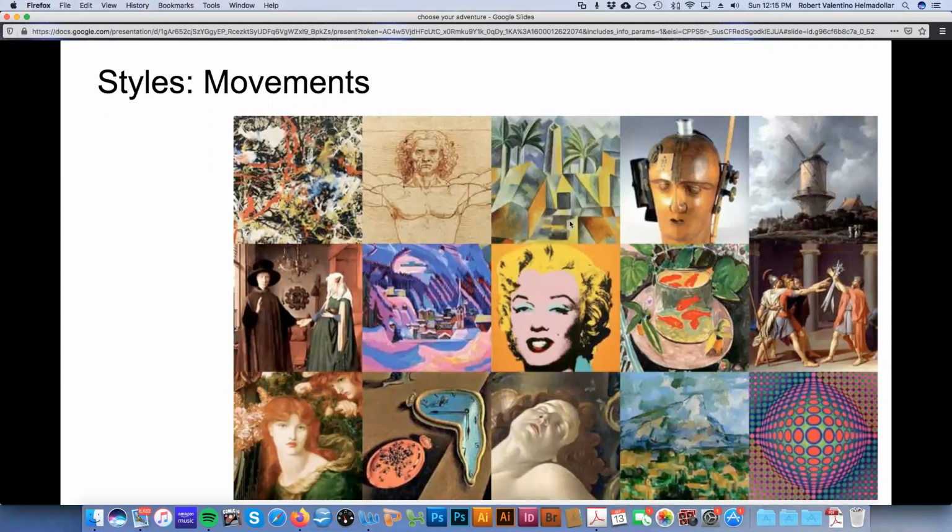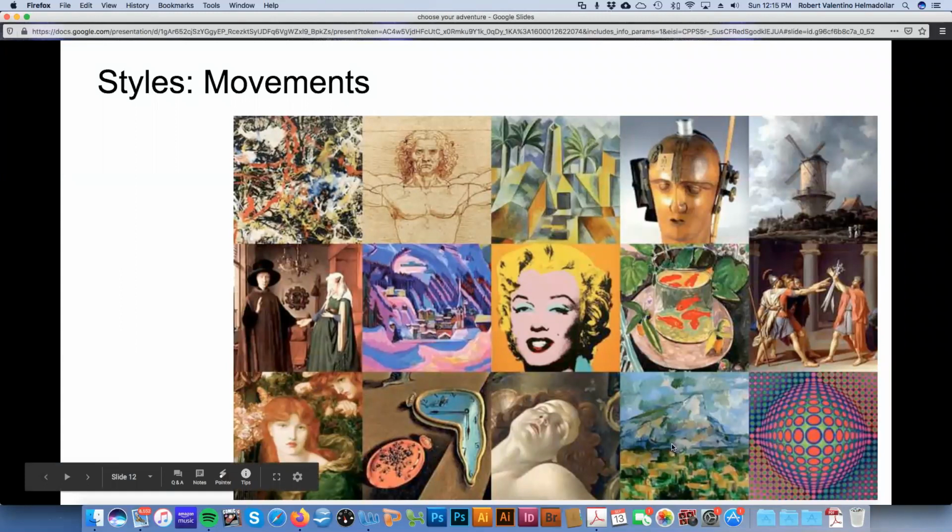Amongst the group, we've got some other modern movements like pop art that you might recognize, or surrealism here that you might recognize. We've got a little post-impressionism here with Cezanne as well. Well, actually, I might be wrong on that.